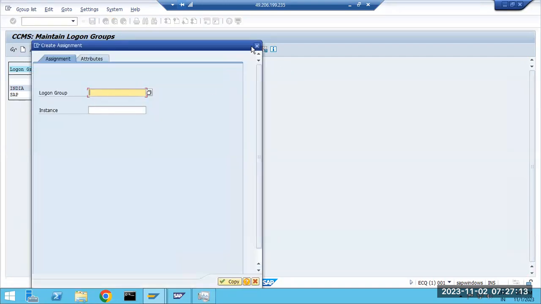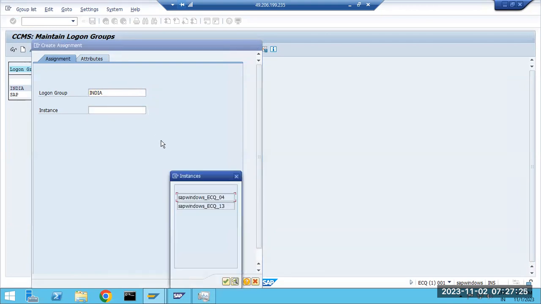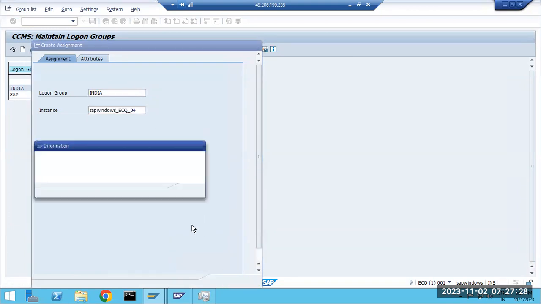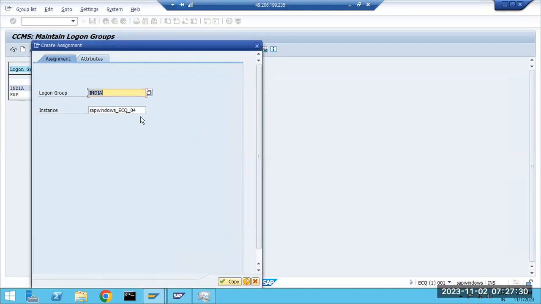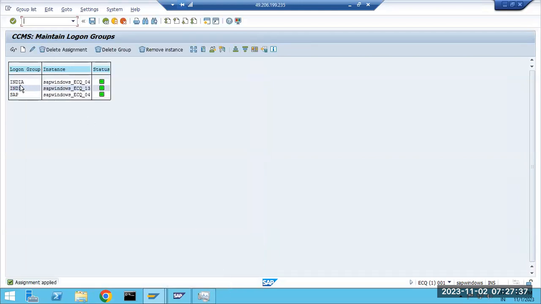Suppose, for example, I am restricting all India users so that the people who are logging in from India will have their request assigned to either the 04 application server or the 13th application server.